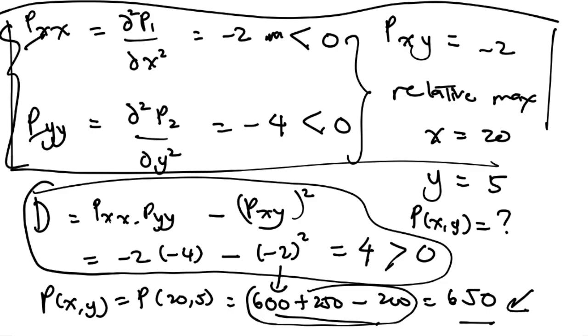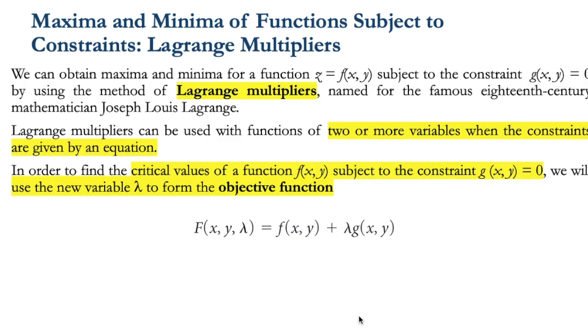A more practical example. Let's move to another type of optimization, maxima and minima of functions. But this time around, we have constraints. Because we have constraints, the optimization in this case uses Lagrange multipliers. Let's say we have a function, the objective function, z as a function of x and y, subject to a constraint, call it g(x) equivalent to 0.